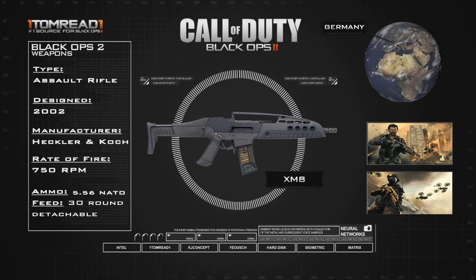So there it is guys, that's the first gun we're going to be covering in this series. I'm going to be doing this over the coming months — as new guns are revealed I'm going to be covering all of them, giving you all the stats. The real-life stats are probably going to reflect the stats we're going to see in game, that's why I'm doing it like that. I just want to confirm the guns, show you a few screenshots, and show you a few cool graphics.